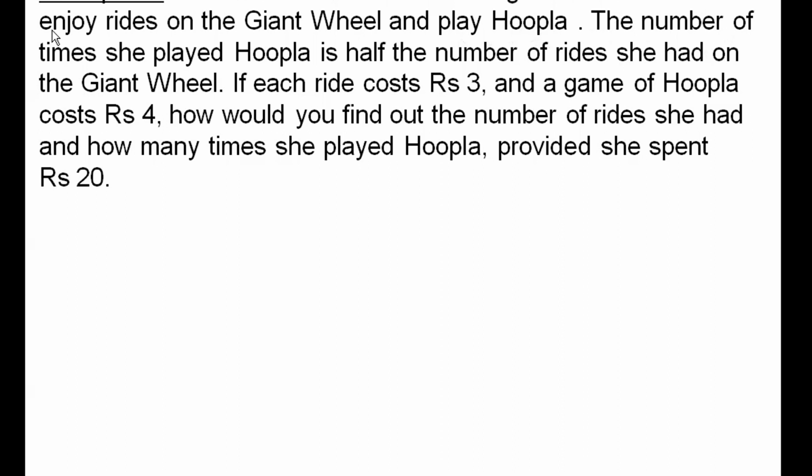The number of times she played hoopla is half of the number of rides she had on the giant wheel. This is the first condition. Based on this, you will get the first equation. The second condition is, if each ride costs rupees 3 and a game of hoopla costs rupees 4, how would you find the number of rides she had and how many times she played hoopla, provided she spent rupees 20?